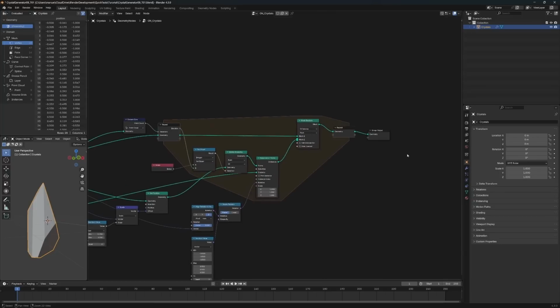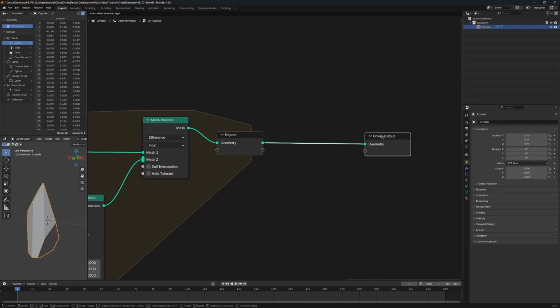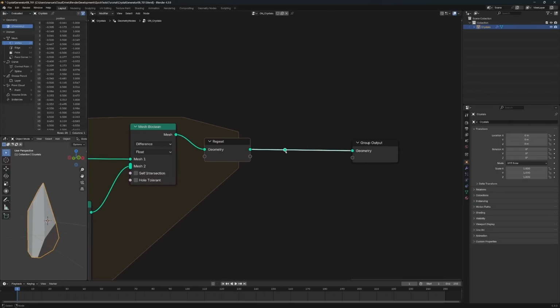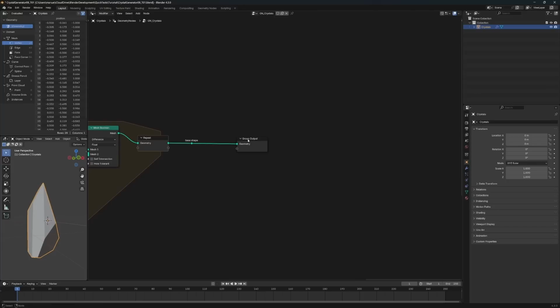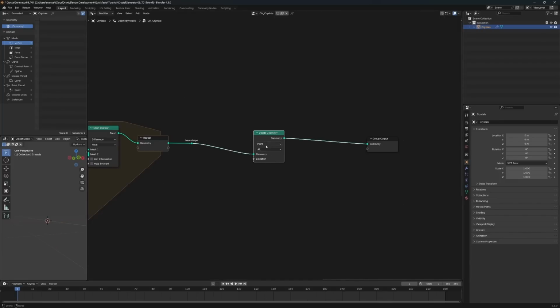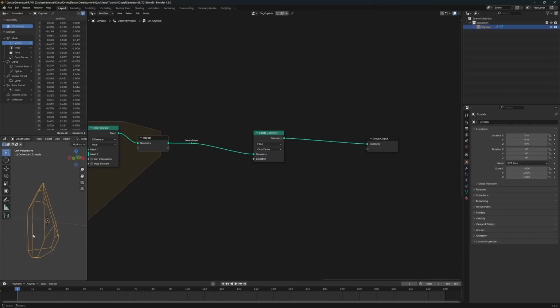So this is our first part. What we can do to make it a little bit more organized is introduce a reroute here and name it using this label field base shape. So stage 1, like so. And now let's create points from the edges. We first want to delete all the faces and then turn the edges into curves and then put points on these curves. So we can first use another delete geometry node and delete all the faces, but make sure to switch this all to only faces, and that will keep all the edges.